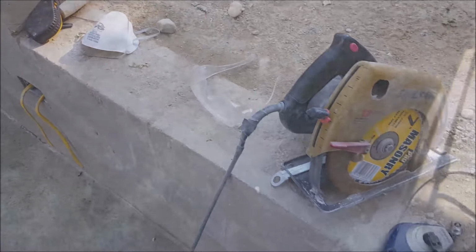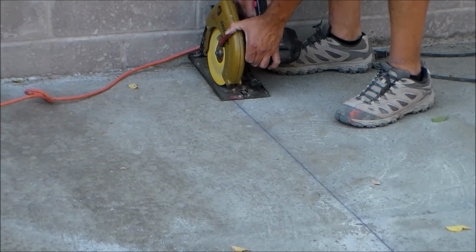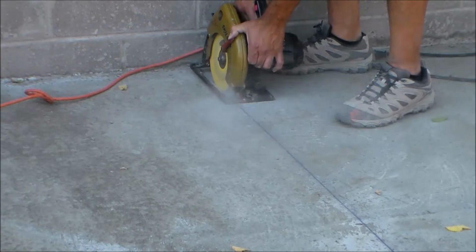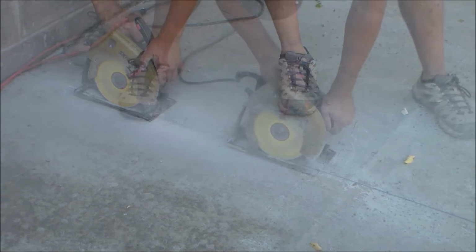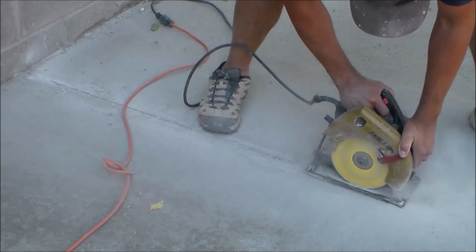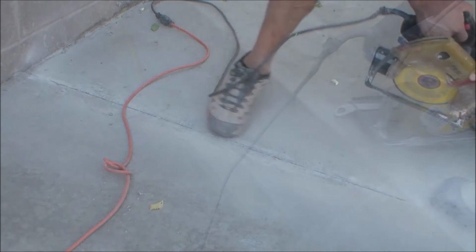So it's been about 14 hours, and it's time to cut some joints in the concrete. For this step, I'll be using a skill saw with a masonry blade, some safety glasses, and a mask. A larger quickie saw can make this job a lot easier, but I will demonstrate that this skill saw will work just fine. For guidelines, I used a chalk line and made marks in the middle of the floor, going both directions. With the skill saw, I'm trying to achieve a 3/4 of an inch deep cut in the concrete, and depending on how hard the concrete is, this step may take a while.